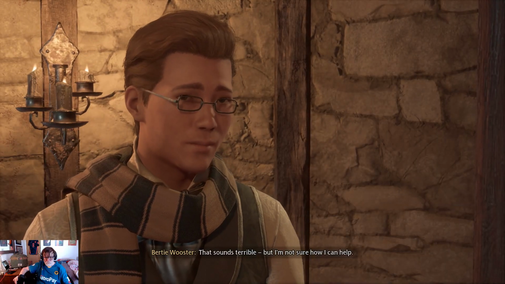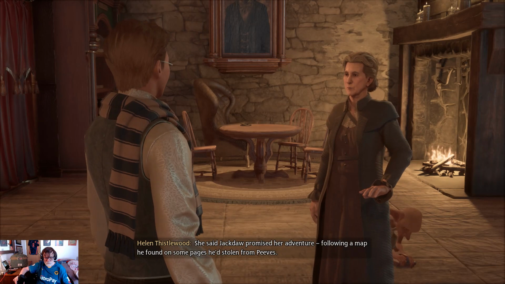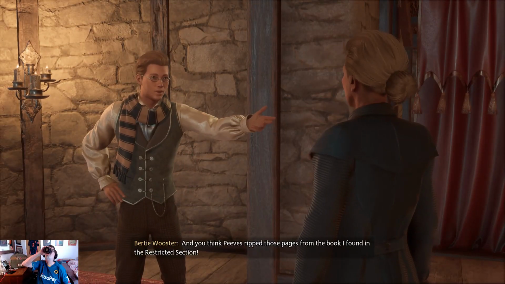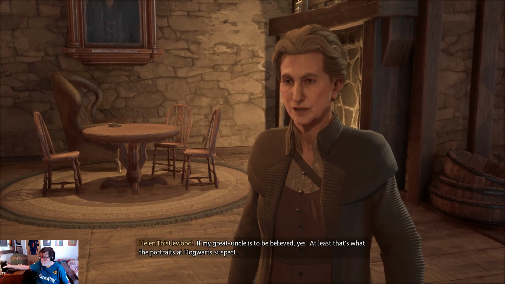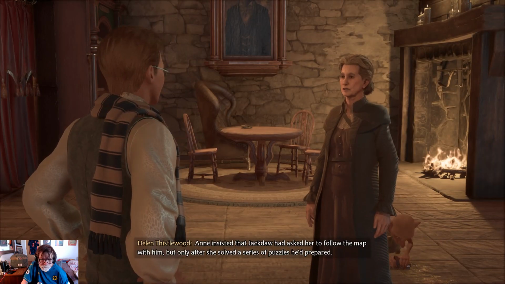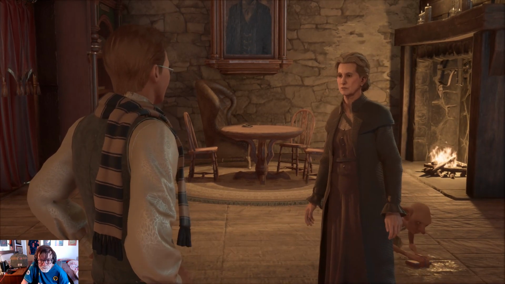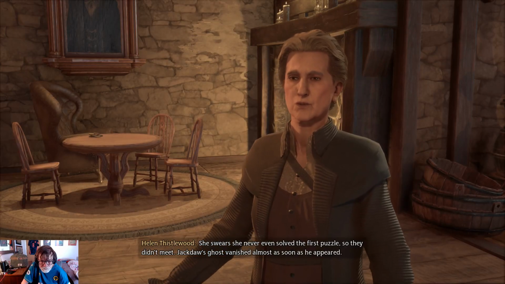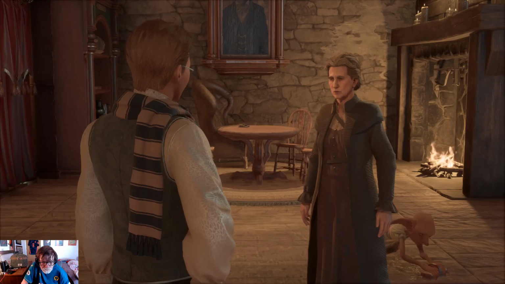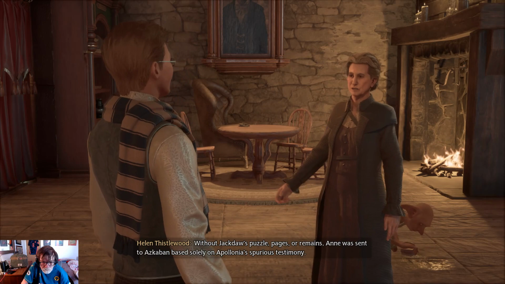That sounds terrible, but I'm not sure how I can help. Anne's alibi was somewhat labyrinthine. She said Jackdaw promised her adventure following a map he found on some pages he'd stolen from Peeves. And you think Peeves ripped those pages from the book I found in the restricted section? If my great-uncle is to be believed, yes. At least that's what the portraits at Hogwarts suspect. Anne insisted that Jackdaw had asked her to follow the map with him, but only after she solved a series of puzzles he'd prepared. Odd way to woo a girl. She swears she never even solved the first puzzle, so they didn't meet. Jackdaw's ghost vanished almost as soon as he appeared. Without Jackdaw's puzzle, pages, or remains, Anne was sent to Azkaban based solely on Apollonia's spurious testimony.